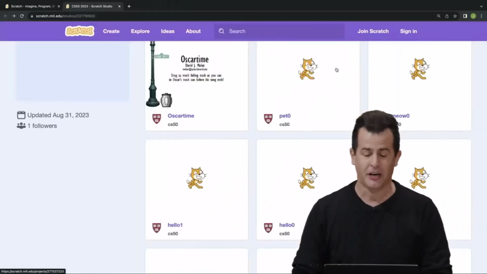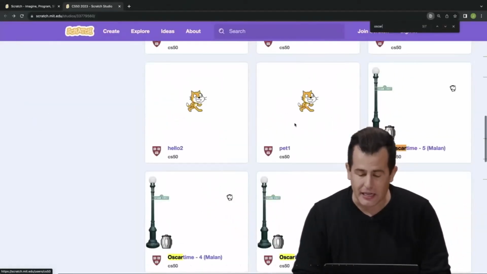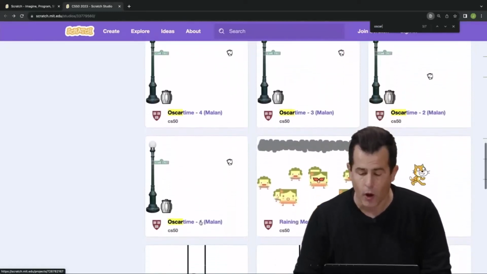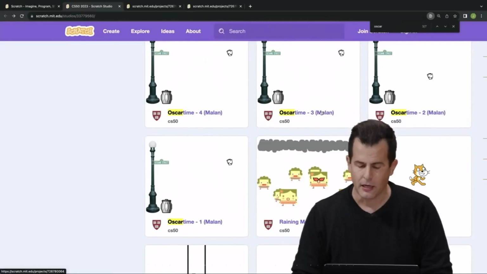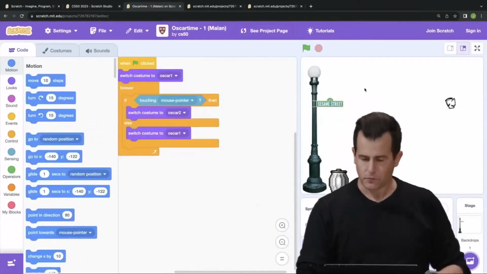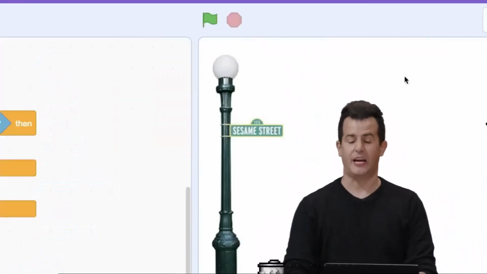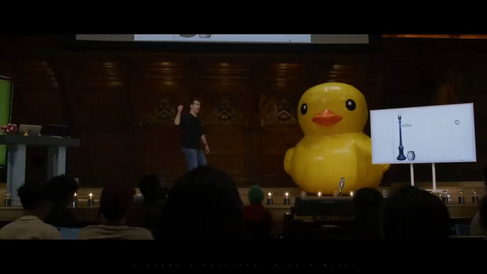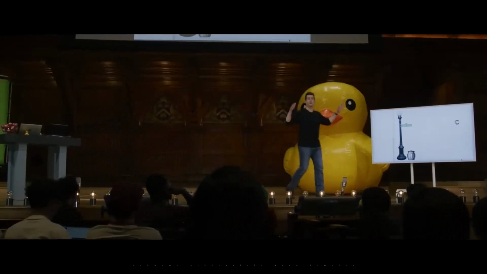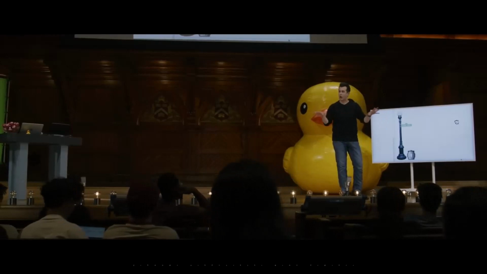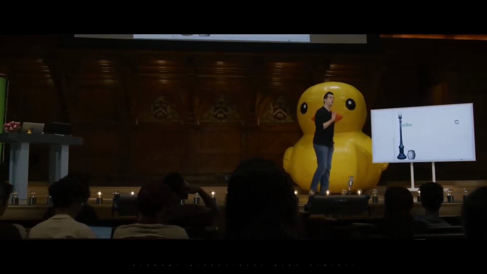But let's go ahead and consider, let me close that, how I went about implementing that from the get-go. So I will stipulate, let me open a few of these versions here, that the very first thing I did was pretty much just implement the stage. I was kind of procrastinating, so I poked around, I found the Sesame Street lamppost, and I dragged it into the world, and done. Version 1 is done. It didn't do anything, but at least I had the world sort of laid out. That is to say, I took a baby step toward my goal.